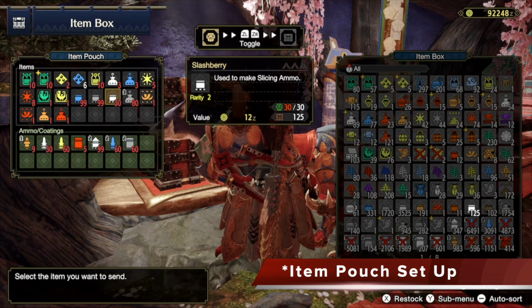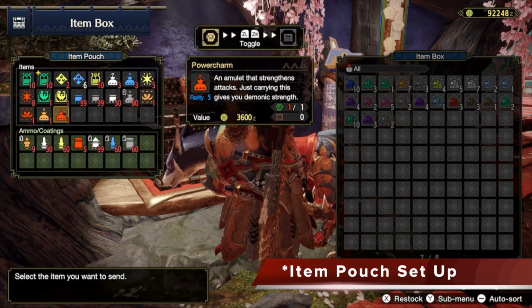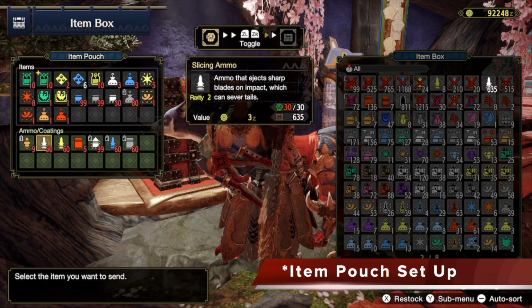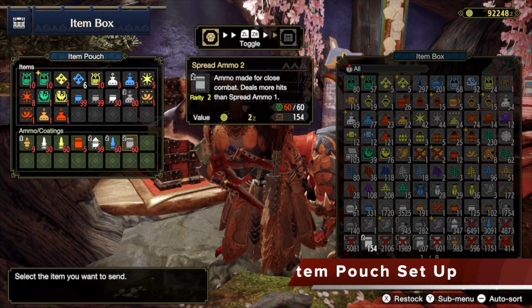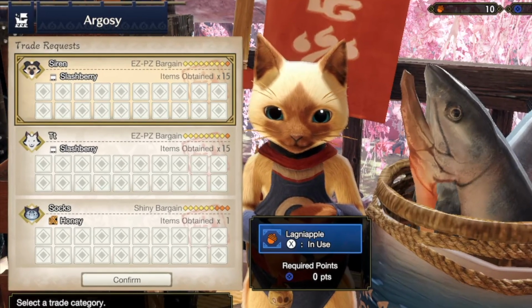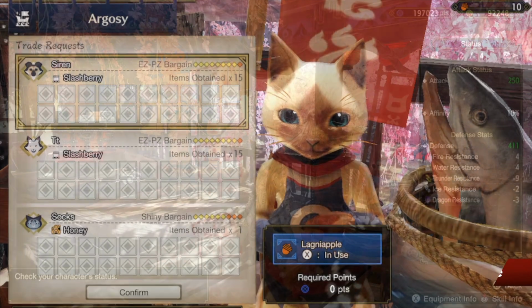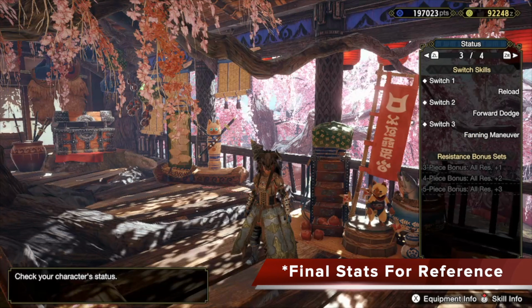Alright, so item pouch setup is also key, so make sure you have it set up as I have here. Make sure you get all the talents and the power charms and the extra attack. Ammo order is sticky ammo, slicing ammo, pierce thunder ammo, demon ammo, normal ammo, pierce ammo, spread ammo. And the training, the buddies, make sure they get a lot of slash berries because you need all the slicing ammo in the world. And then the final stats for reference, you can see the attack there, 250, defense 411.